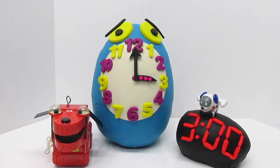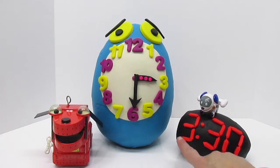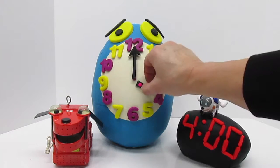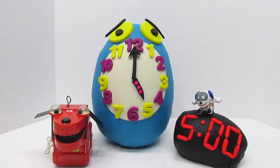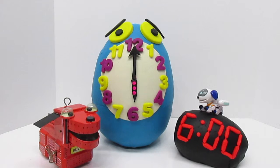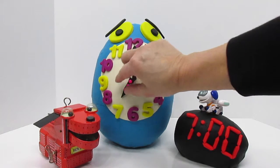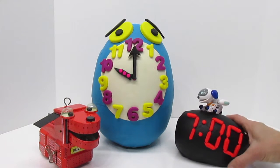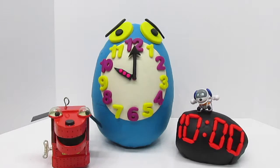Let's try 3:30. It is 3:30 on the analog and 3:30 on the digital clock. Let's change the time — what time is that? You're right, it's 4 o'clock. How about 5 o'clock? 5 o'clock, 6 o'clock, 7 o'clock. Now what happens when we get up to double digits? 10 o'clock — there's another space here on the digital clock. That's 10 o'clock. That is how you correlate between the analog clock and the digital clock.